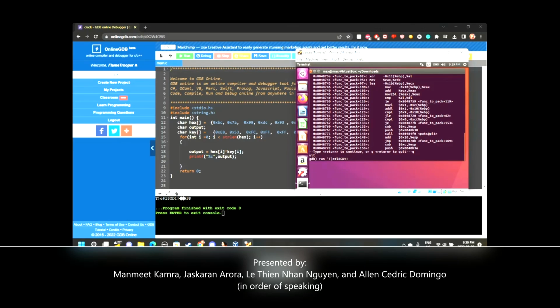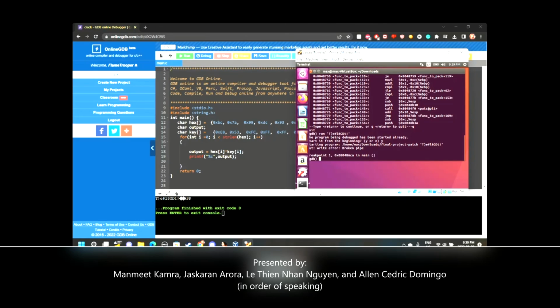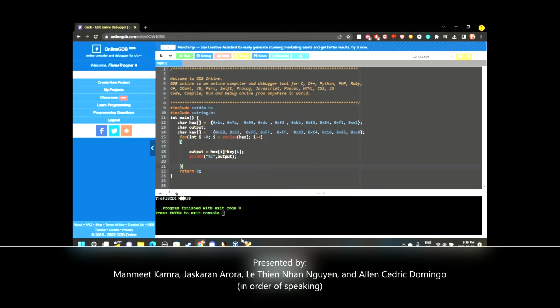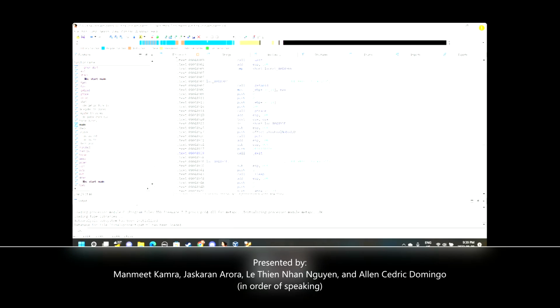And now that the program is providing confirmation of the correct password by displaying good job, we know that we've got the correct password. Awesome.